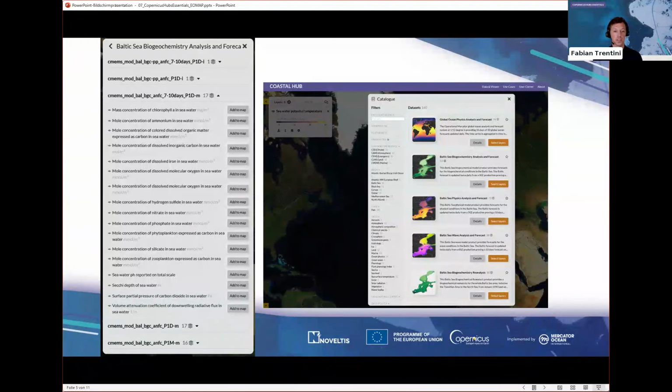But at a certain point, that's what our experience is, that users are overwhelmed by all these data sets and they can't really handle it, also because they don't have the personnel and the time to really dig into that. And that's the basic idea. We want to simplify the access to these great data sets that are all stored there.